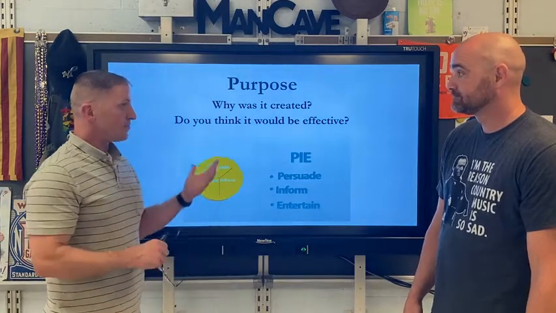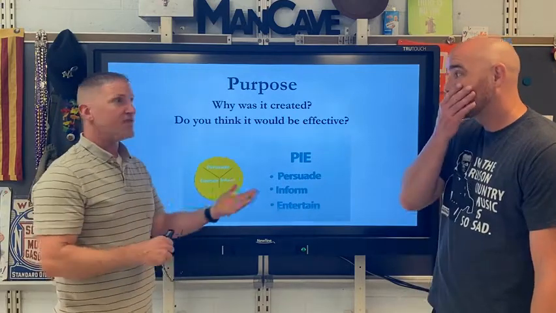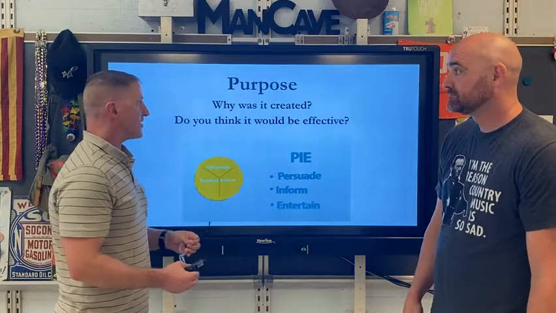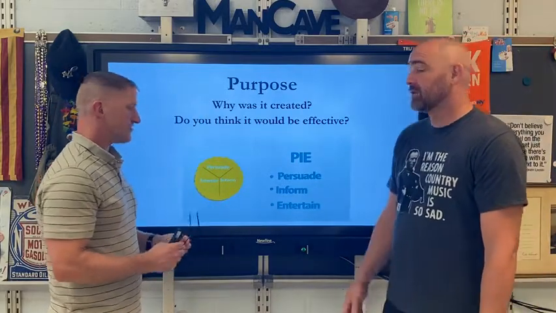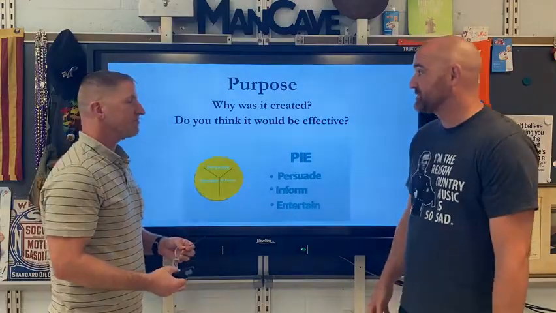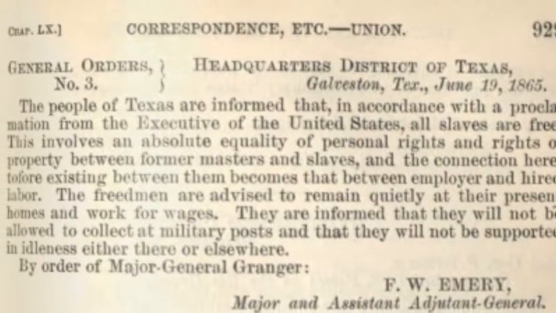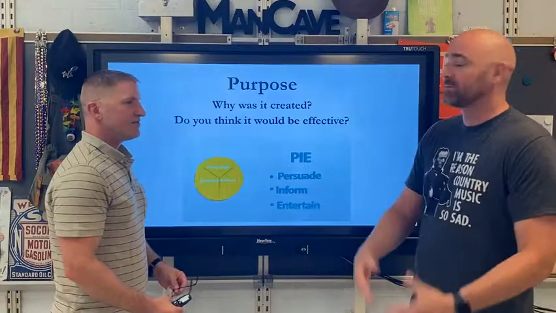Sometimes, government or world events or events within the United States are going to influence why a particular thing was created. Is it to inform? Yes. Like with the June 19th announcement in Galveston, Texas, that the 13th Amendment has been ratified and slaves are actually free. And that document comes out. You're informing people.